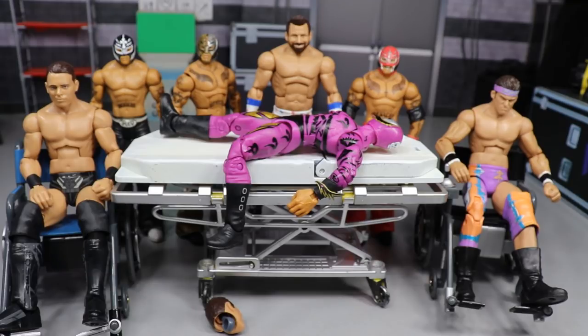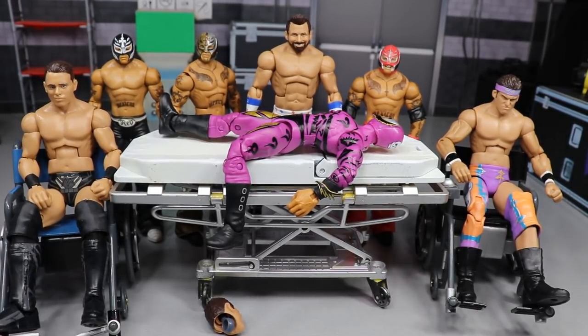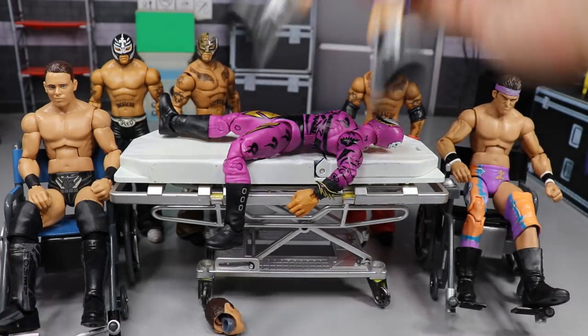In today's action figure surgery we only have three fix-ups here today, but we're going to go through them and it's going to be an awesome episode if everything comes together. We're going to fix up this Rey Mysterio figure and make it a lot more epic than it already is. We're going to start with Zack Ryder — everybody knows that in the pick fed, Zack Ryder is a heel.